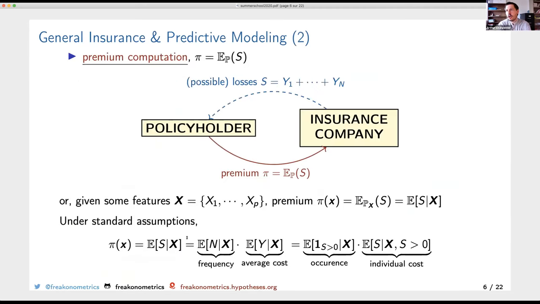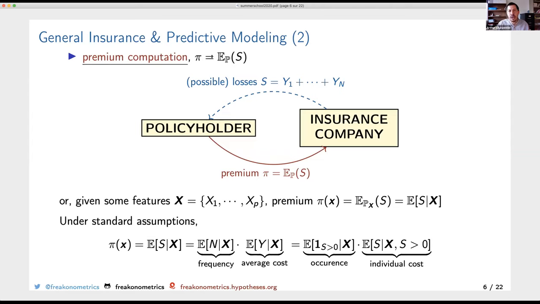But now I'm going to talk about one important thing, which is this idea of premium. So we want to compute the premium. My premium is my contribution. How much should I pay as a policyholder to the insurance company to get my cover? Most of the time we're going to use the expected value of the losses. It's something that has been used for possibly 200 years. As people say in probability, the expected value is the fair value of a gain. So using the expected value is a fair price.